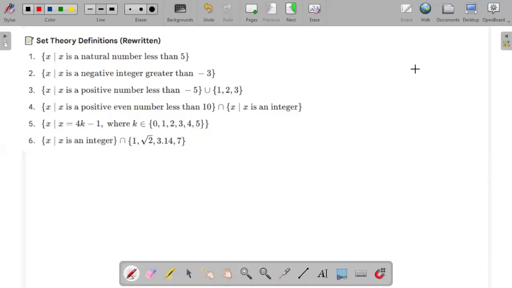Okay, so in the first lesson we looked at what a set is, and how we are going to denote a set in this course. We also looked at the ways of representing a set, that is by listing, the roster form, and the other method, which is set builder notation.